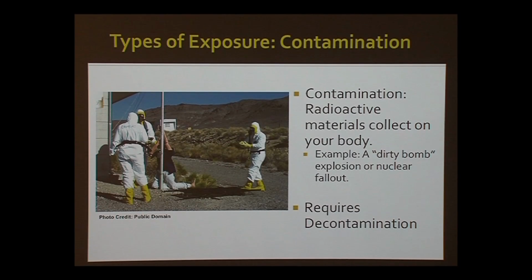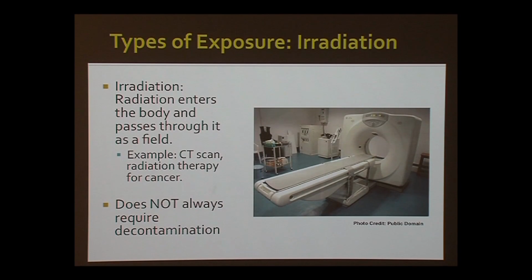And so you would have people approaching you in this type of getup if you were radioactive or had radioactive contamination. This is in direct contrast to irradiation. I think this is a key point between contamination and irradiation. When you are irradiated, that means you are exposed to a radioactive substance. It's not on your person, but the radiation from that substance has passed through your body as a field.